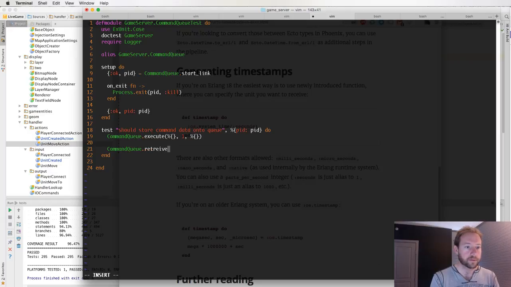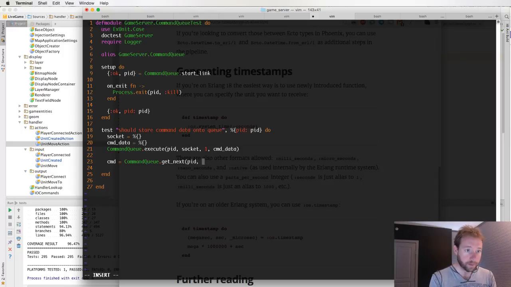Now we'll do command Q retrieve, like that. I would say get next, I guess. It's probably get next. This is going to be our command, and I'm going to call this our socket, and we're going to get our command data: socket, command data, head, get next, head.